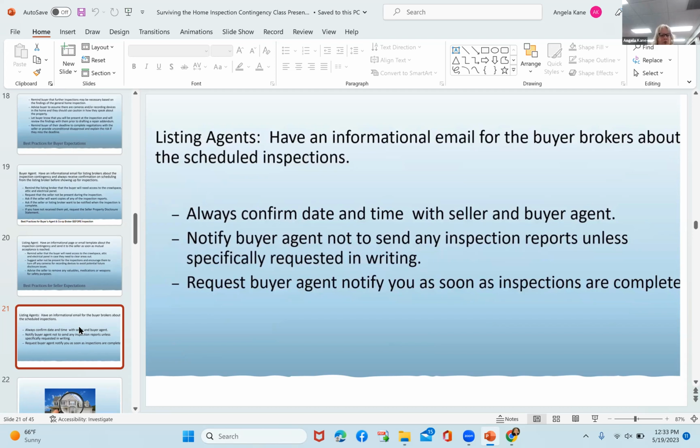One thing that has come up in recent months is cameras and recording devices. I always counsel my clients that the seller may have cameras or recording devices present in the house, and I would discourage them from talking about anything found during the inspection until we're out of the house. It avoids disclosure issues. Now we have that nifty little OREF form advisory about cameras and recording devices. So that's a nice way to remind them.